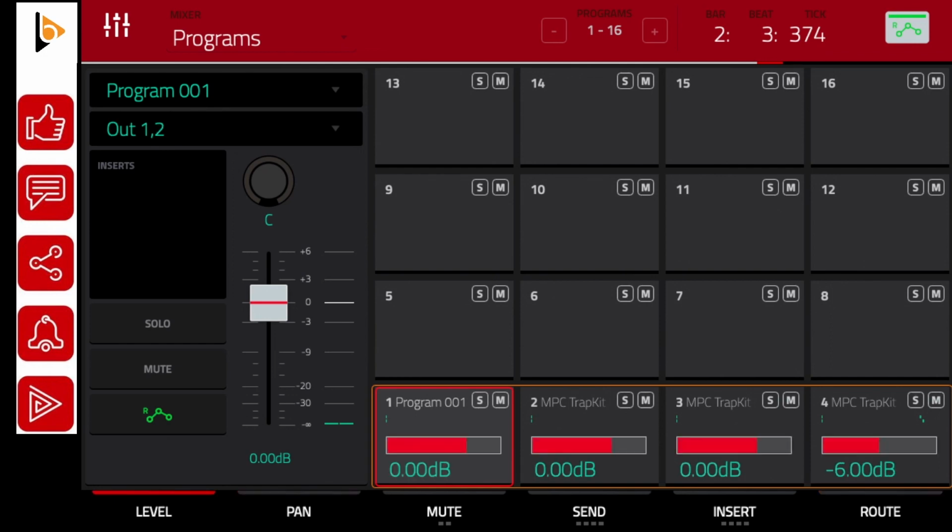There you have it. Basically, there's really nothing much to the channel mixer. It basically just does the same thing that the pad mixer does, just that while the pad is at the granular level, the channel mixer is kind of like at the group level of the program in itself.